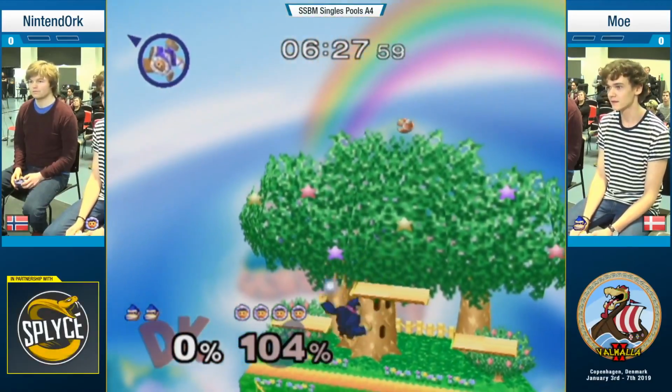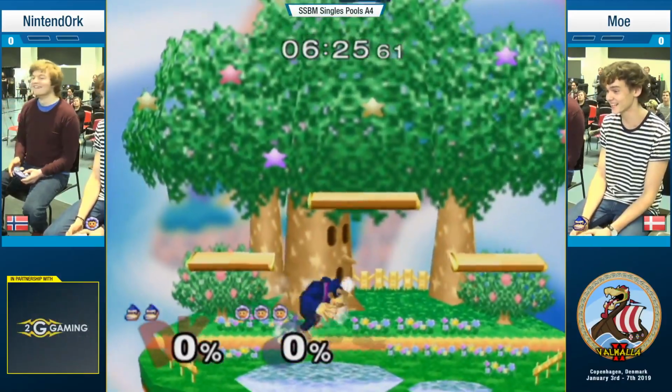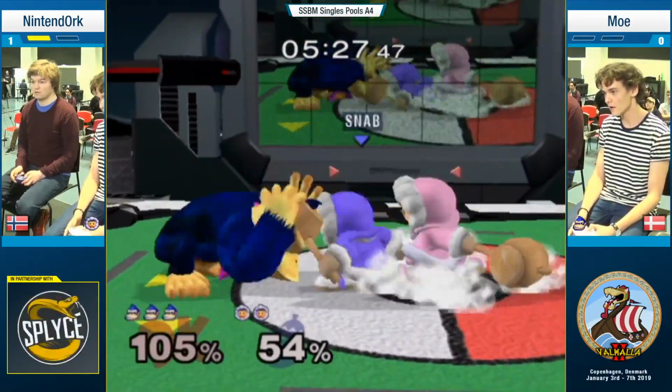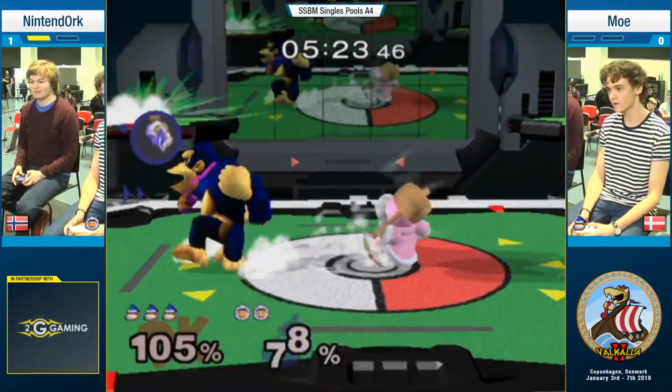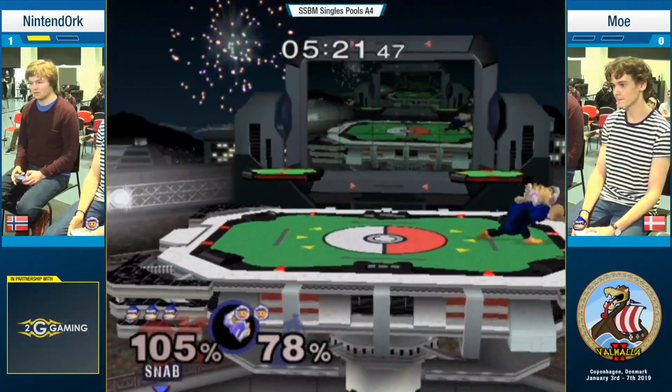Yeah, he goes for it. Pulls the trigger. And it works out. Yeah, can't get anything off of that. If you DI all the way, then you can't follow up. Ooh, the hitbox on the throw on Nana benefits.